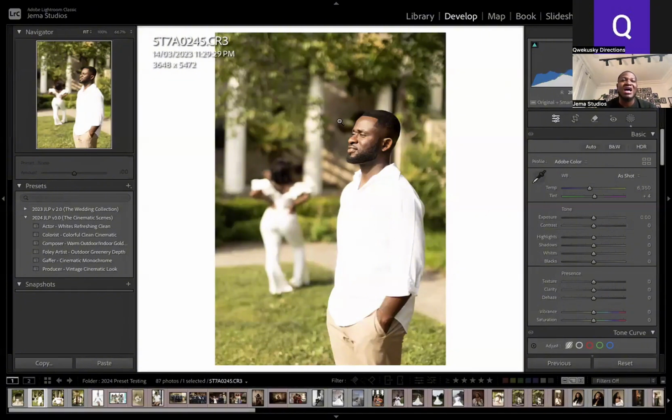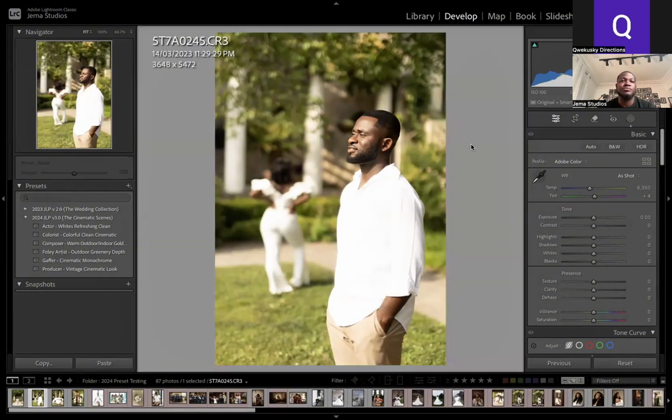Eventually we will import them all into our Lightroom and explore with them. But before that, I have a few images that we will use. I hope you guys understand. All right, that's awesome.